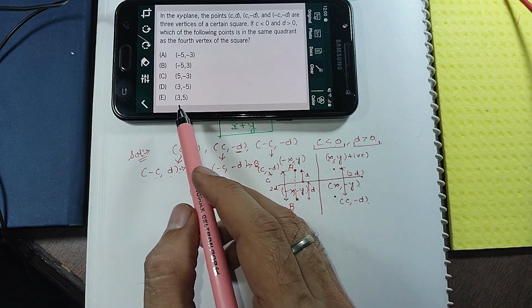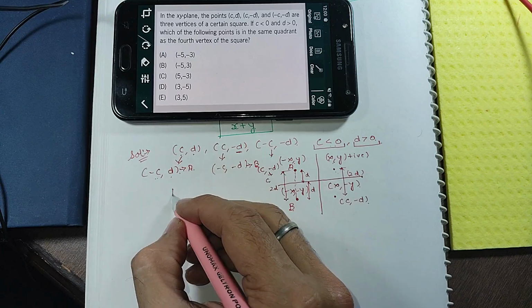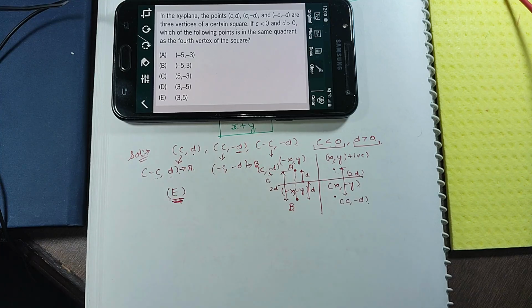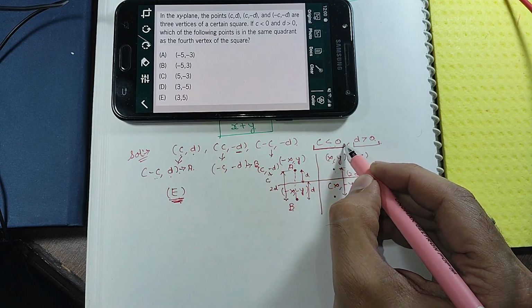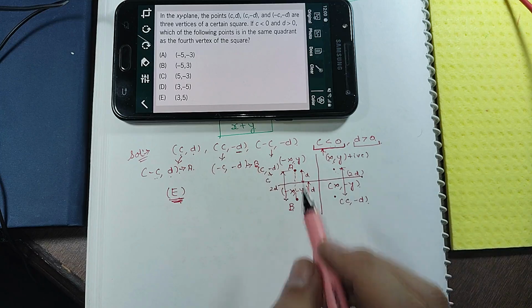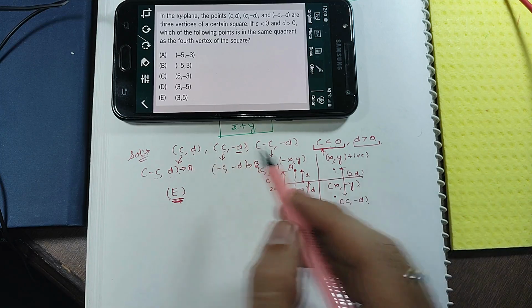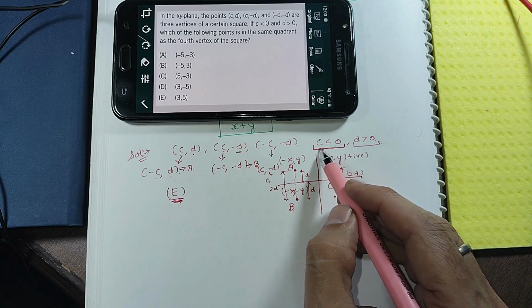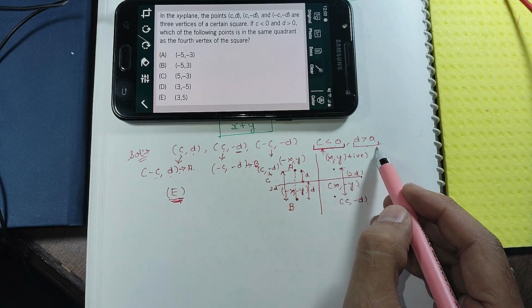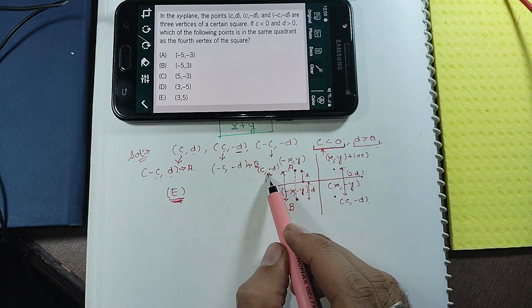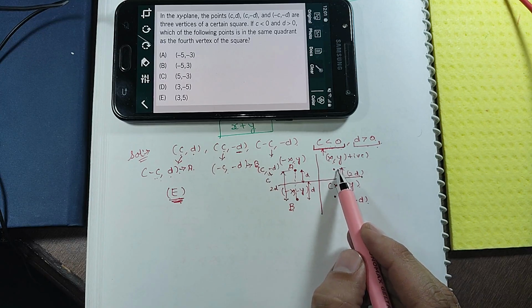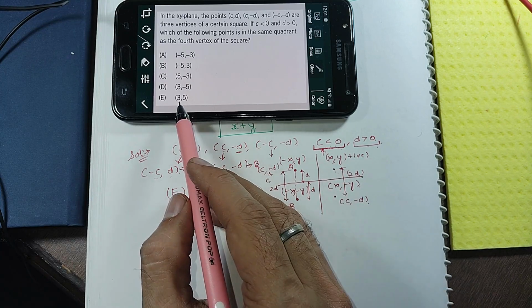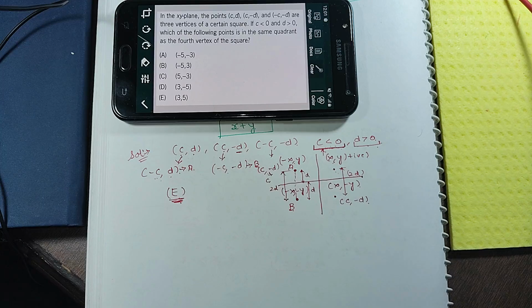So we look for the options. That is only in option E, right? So option E is the right answer. What we do simply in coordinate geometry is that we see the points and place them over there. But here it has been given that C is less than 0, and this changes the whole question. They have given just the name over here, but the magnitude can be found out only by the fact that C is less than 0 and D is greater than 0. So we arranged it like that by recognizing that C is less than 0. Then we got that only one quadrant is left, that is the first, and the only option which is satisfying this is (3, 5). The first quadrant has both x and y positive.